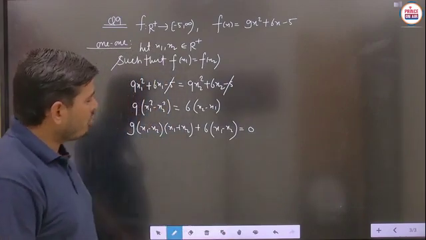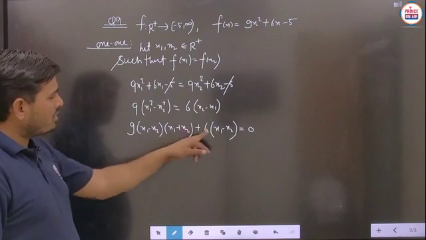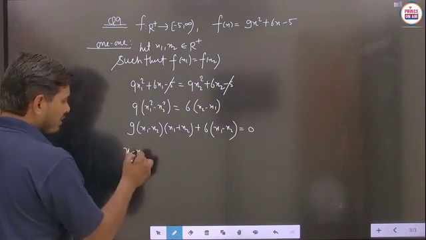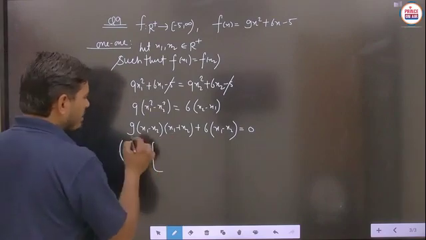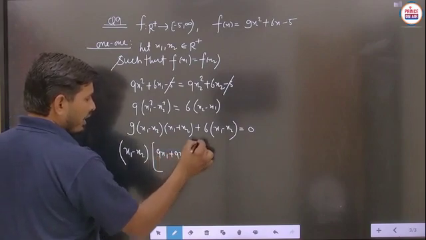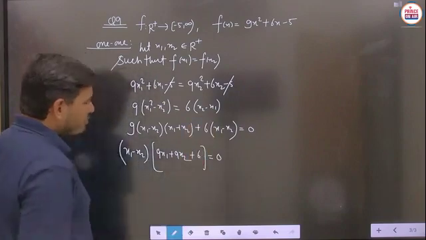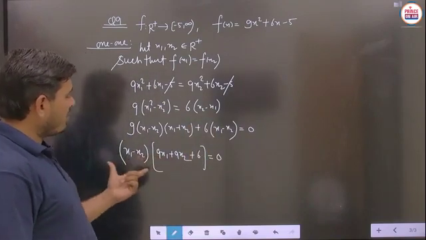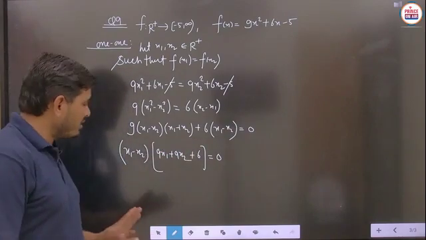Is that clear? You can see the calculation carefully. This is x2 minus x1, and on this side this is x1 minus x2. Next, you can see x1 minus x2 will be common, then the remaining part is 9x1 plus 9x2 plus 6, and the right side is 0. Now, students, the product of both of these things is set to be 0 here. So what condition will be obtained here?